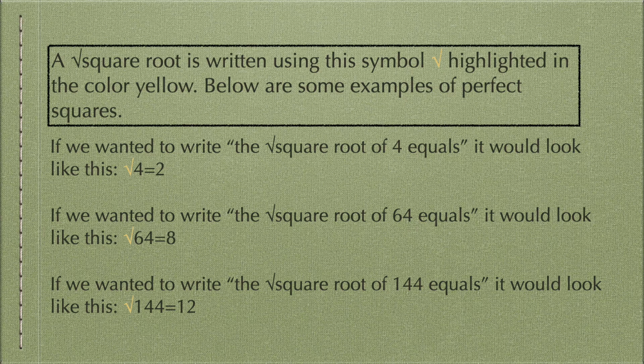If we wanted to write the square root of 4 equals, it would look like this. The square root of 4 equals 2. If we wanted to write the square root of 64 equals, it would look like this. The square root of 64 equals 8. If we wanted to write the square root of 144 equals, it would look like this. The square root of 144 equals 12.